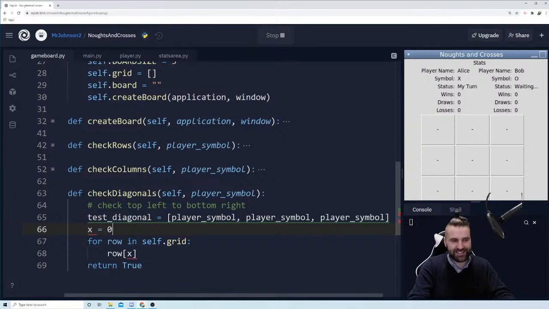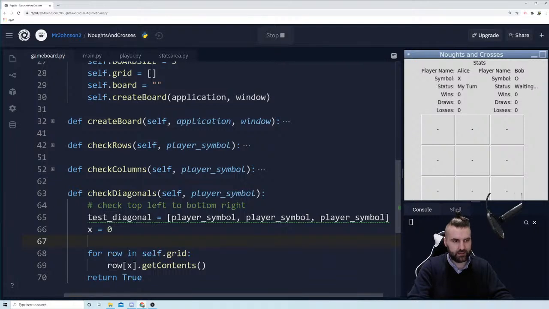So we're going to say X is equal to 0, right? And then we're going to say for row in self.grid, we want to take that row X and we want to get the content. So we're going to say row X dot get contents. And we're going to get the contents of that, and we're going to add it to our grid. So we're going to say grid diagonal. Is that the naming convention we've been using in the other ones?